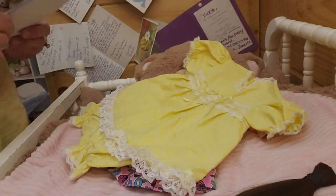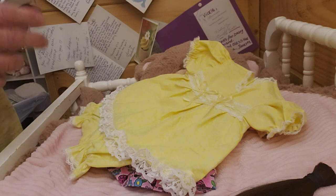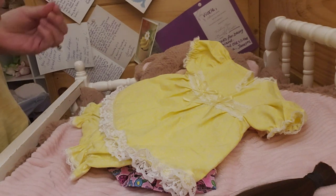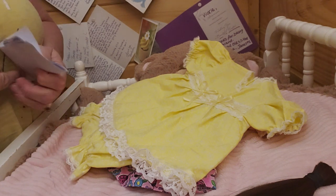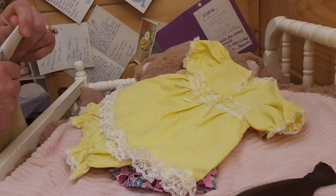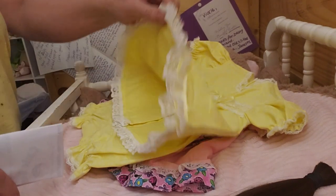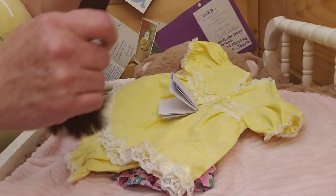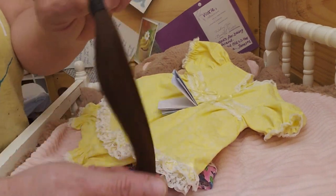Guys, I'm in the process right now — as probably a lot of you guys know — I had to, for emergency financial reasons, get rid of my entire collection. So I'm right now in the process of rebuilding. And so this will go for my new one that I will show you. As soon as it comes in, I will show you and let you know what's going on. This will be her little clothes, and this will be her hair.